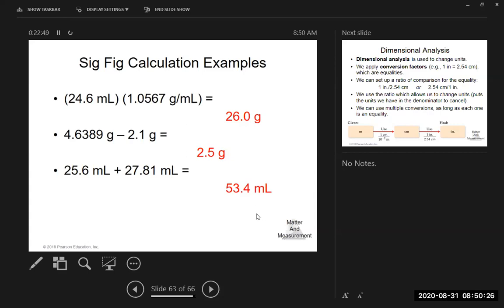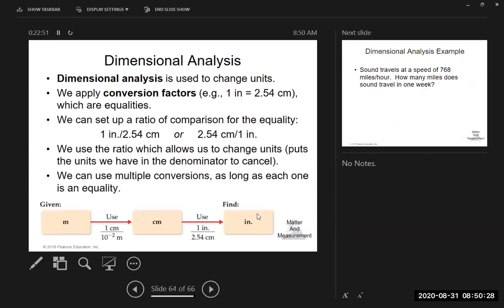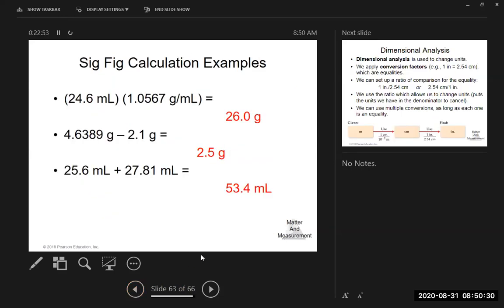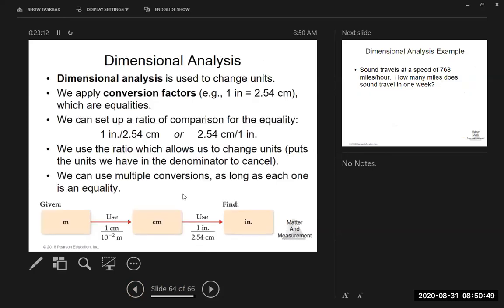So for me, what I'm looking for, just going back to this, like take the first one, for instance, where it's 24.6 times 1. If you did the math with your calculator or your spreadsheet, you get a whole bunch of digits. I just wouldn't want to see a whole bunch of digits. I want to see an effort to show me that you're at least thinking about significant figures, okay? I'm not speaking for other instructors, I'm just speaking for myself.